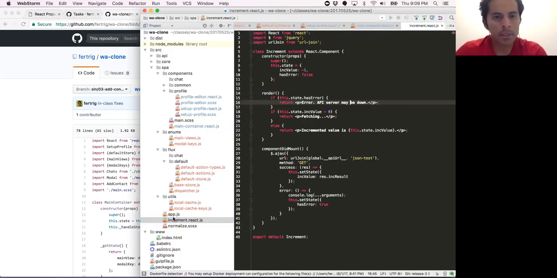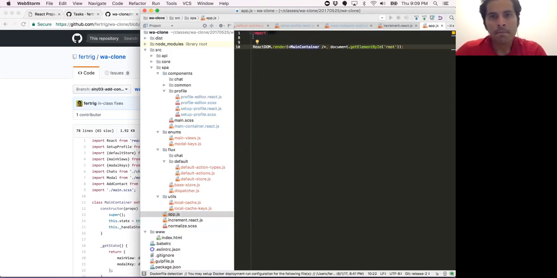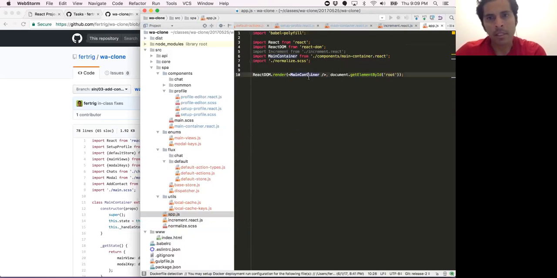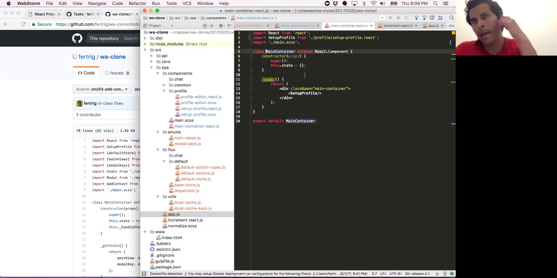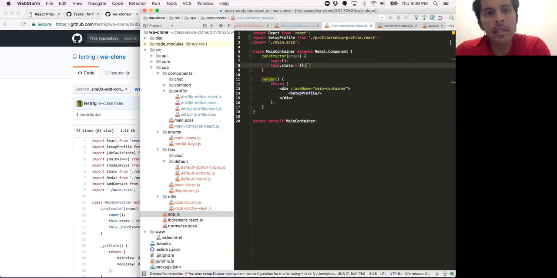If we go to the entry point, app.js, you see main container here, and that's the top level. So this is what needs to manage the internal state of the application. To do that, I have to get the state from the default store. Now it could be set up profile or it could be chats.